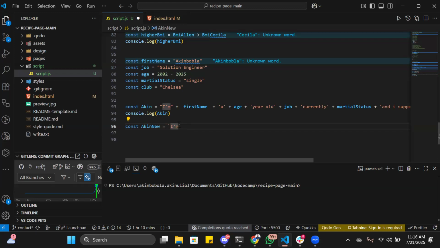That's the key of your backtick. I'm just going to do this.